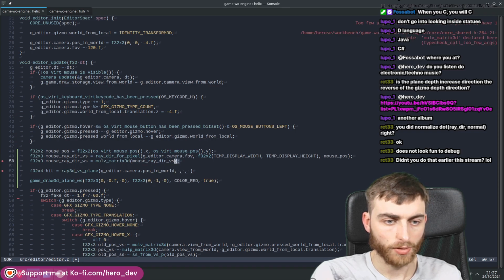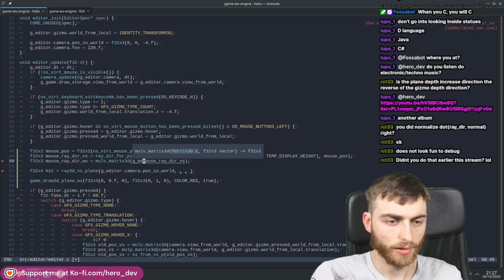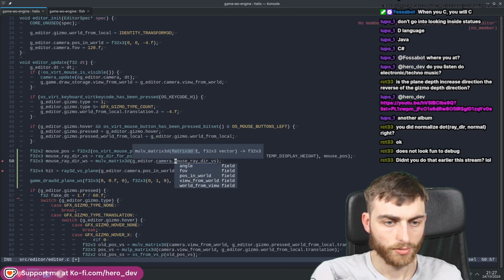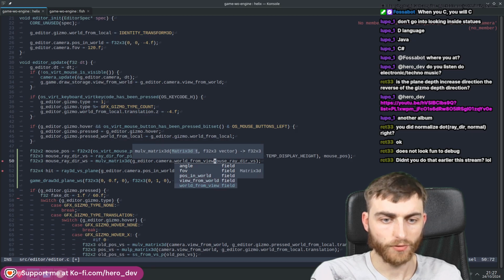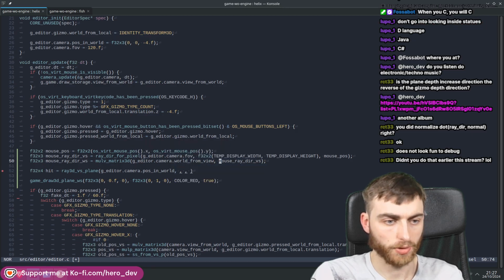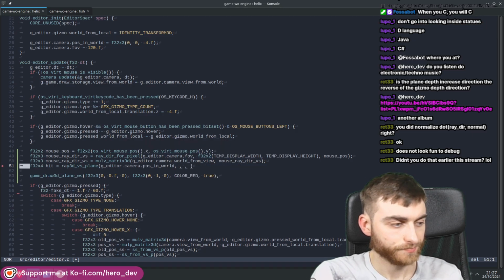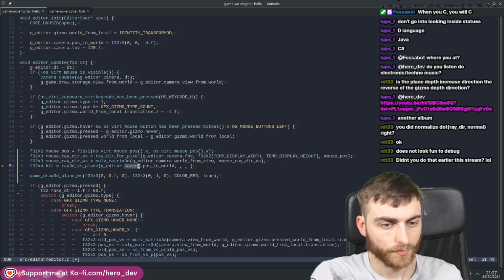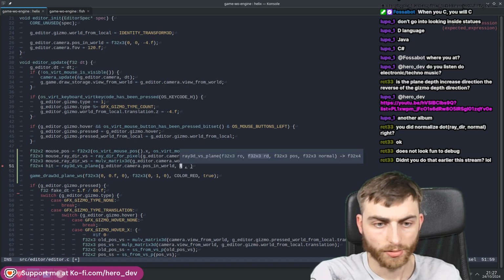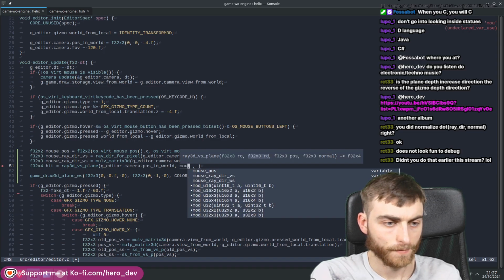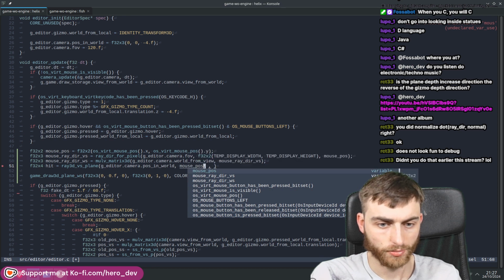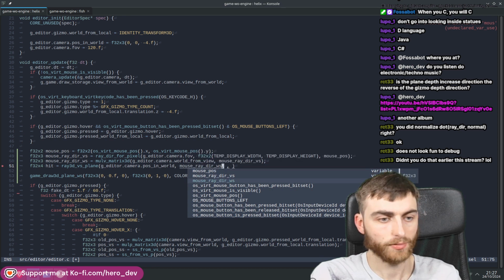What are we doing again? We're doing it from the editor camera. So we're moving into world space from view space. This is that one. Now, this one would be ray direction. So mouse ray direction world space.